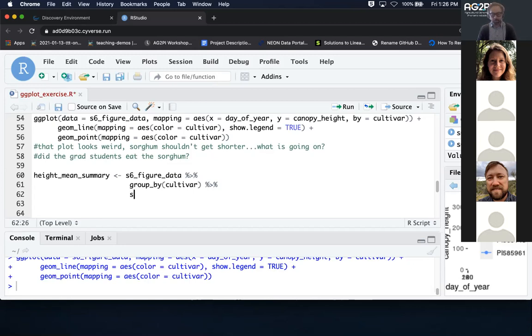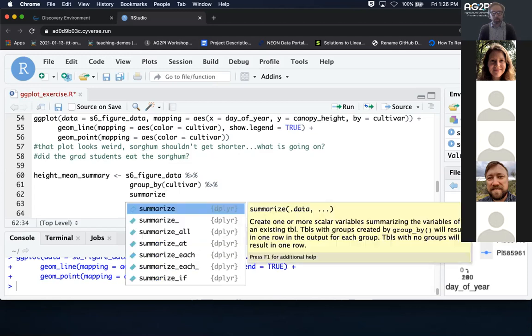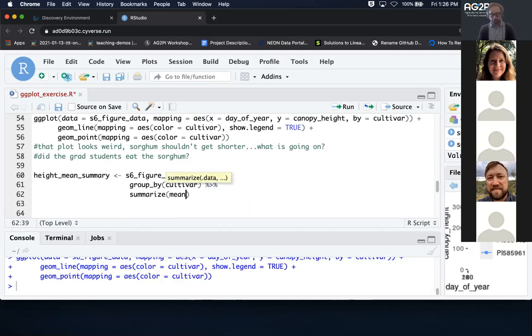And then I'm going to tell dplyr that I would like to summarize the mean height equal, this is a new variable that I'm creating. The mean height is equal to the mean of the canopy height. And so I'll walk you through these and then statements or pipes. So we're saying to take our subset data and then group the data by cultivar.